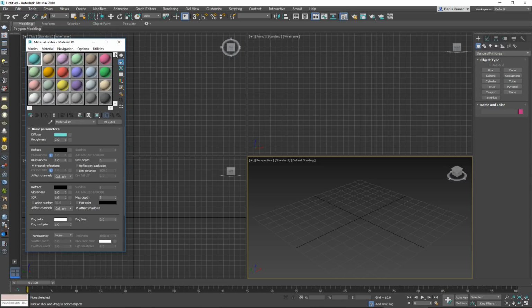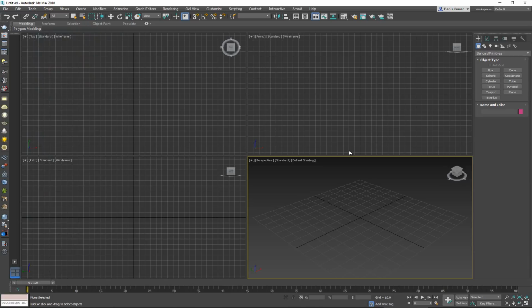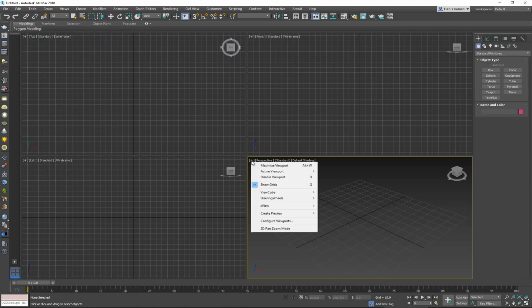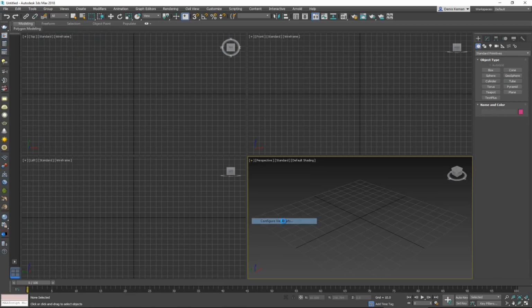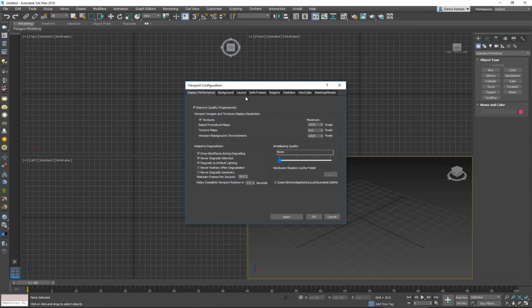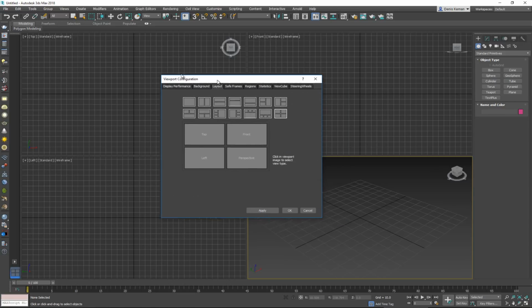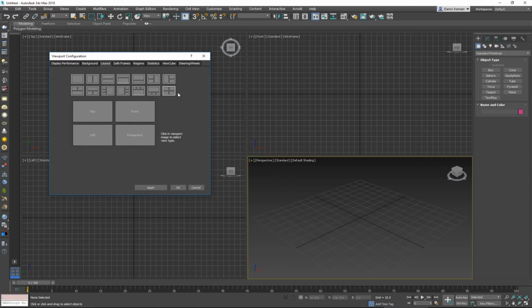All right, now for the next thing, you need to know that the UI for Max is very customizable. You can change your layout here. So you can go over to the plus in the option, configure viewports. And from here you have this layout button. In the layout, you can choose however you want your layout to be created. You can just have one. You can split it in two. You can have one bigger and three smaller viewports.